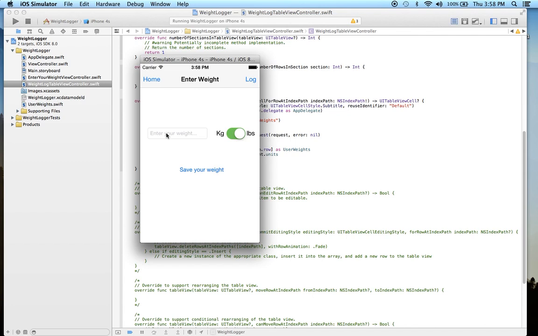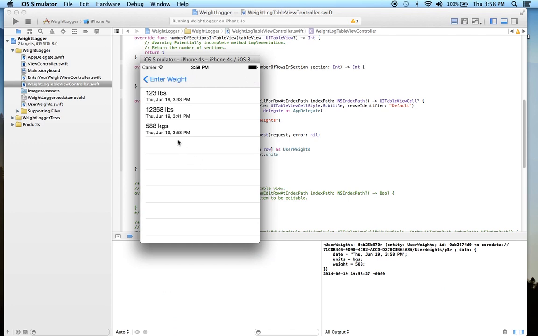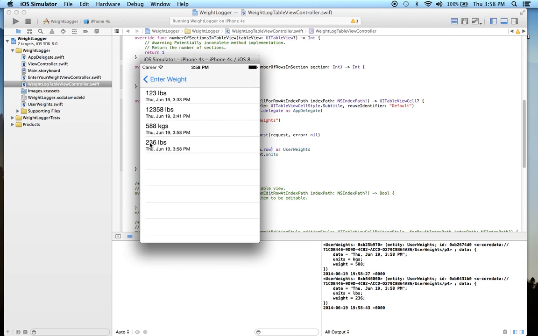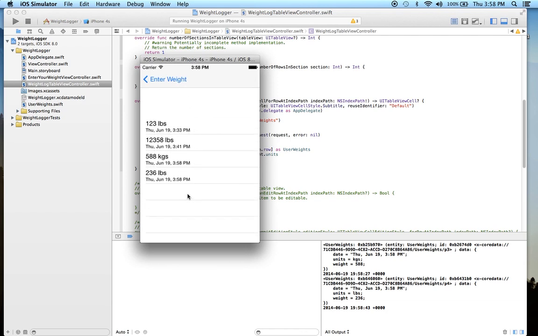Now let's just see if it continues to work. So if we say 588 kilograms, save your weight, boom, 588 kilograms, it's in here. Now the user can't actually edit any of these, so we'll have to implement some editing abilities. But we can go back and just continue to log. So right now everything's being logged. Pounds, so it's 236 pounds, 588 kilograms, and the dates here. So it's working correctly.